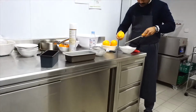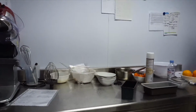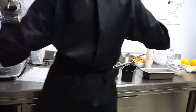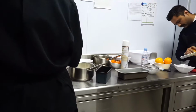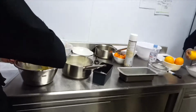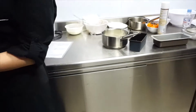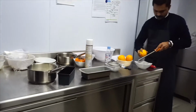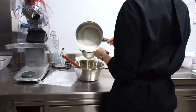Okay, and time. So here we have the milk already infused. And the sugar, honey and butter already melted. It's not that important when mixed, because after we take the blender and we mix it with that. Okay, and we're going to put the milk inside.